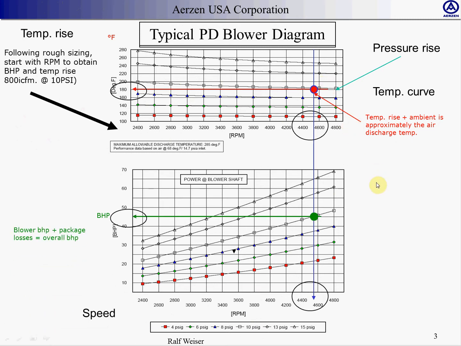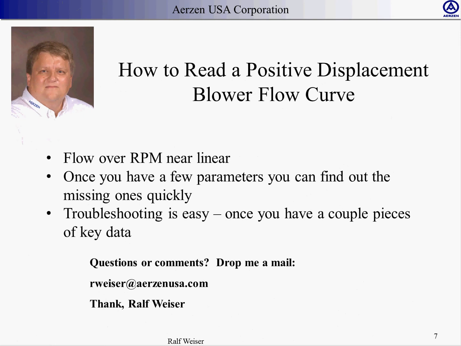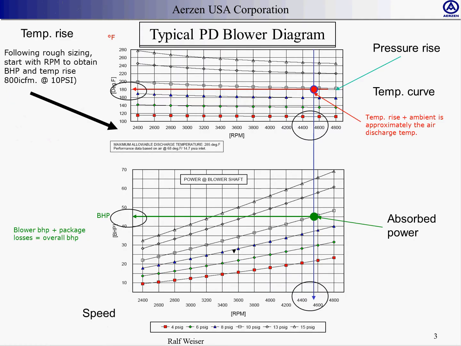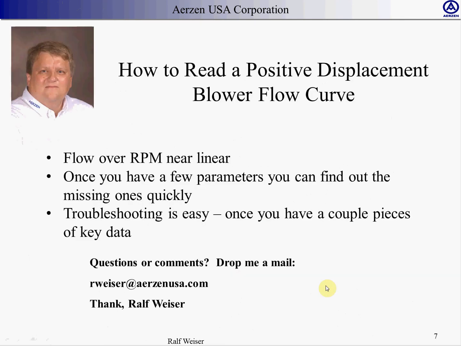Once I know temperature, I also would like to know what my brake horsepower requirement is. Same principle as before — you mark the spot where the vertical line and my pressure line are converging, draw a horizontal line, and now you know what your brake horsepower consumption is. If you knew what RPM you have, you draw the vertical line and then let it meet with whatever pressure you might have at the discharge side of the machine. You could then extrapolate what the brake horsepower is, where my temperatures are, and what flow you would have at these conditions.